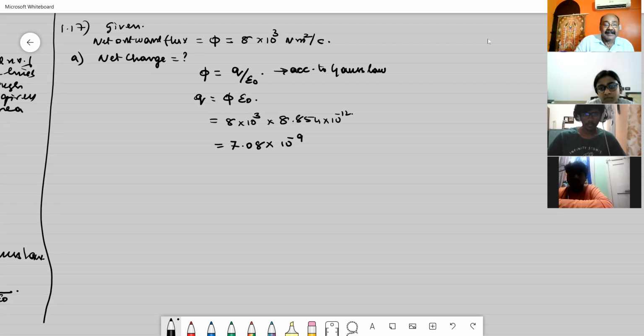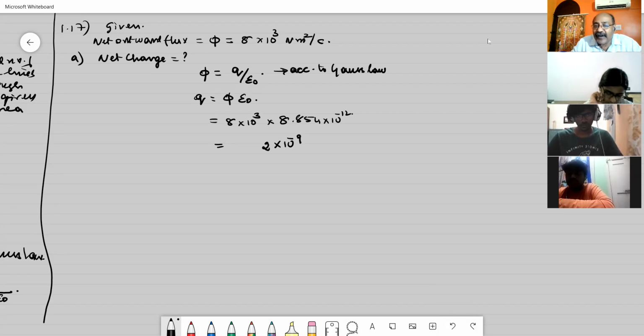So you will be getting the answer as 7.08 into 10 to the power of minus 8. You just multiply it, then you can get the answer. When you are multiplying, here you have 10 power 3, here you have 10 power minus 12, so that it is 10 power minus 9. When you are multiplying, 8 4s are 32, again 3, 8 5s are 40, so 43, 4, 64 plus 4, 68, again 6, 8 into 8, 64, 64 plus 6, you will be getting 72.